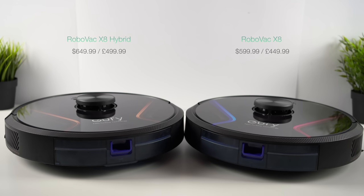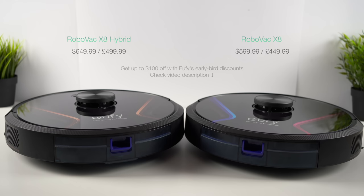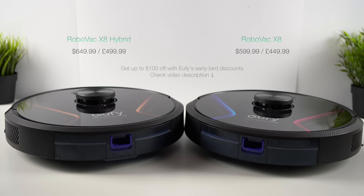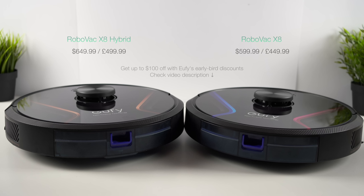The X8 is selling at £599 and the Hybrid model at £649, so these sit firmly in the mid-range price category, though significant discounts are available if you purchase early. This is a step up in price for Eufy, but I think premium features like the laser distance sensor make these a worthwhile upgrade over budget options and previous Eufy models. The multi-floor mapping tech means either of these Robovacs alone can do the job that may have previously needed two or more robot cleaners, and the price still sits well below the silly $1,000-plus prices of some competitors. When you consider the overall value on offer, the X8 series is well worth your consideration.